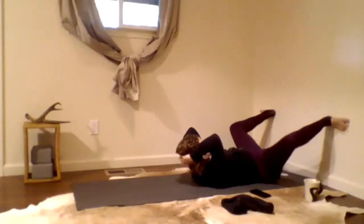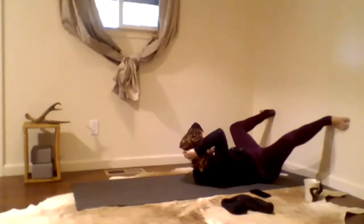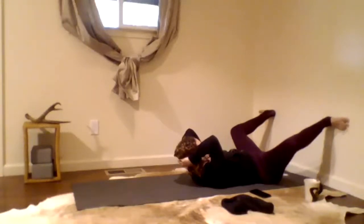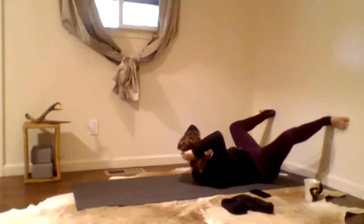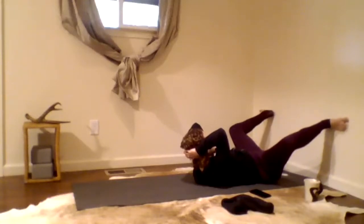Exhale, curl tailbone up. Lift up through the shoulder blades, reach out through the inner thighs. Pull belly down. Inhale, into lower back. Exhale, curl tailbone up. Lift your shoulder blades a little higher as you reach out through the inner thighs, pull your lower belly down. Two more, big inhale.